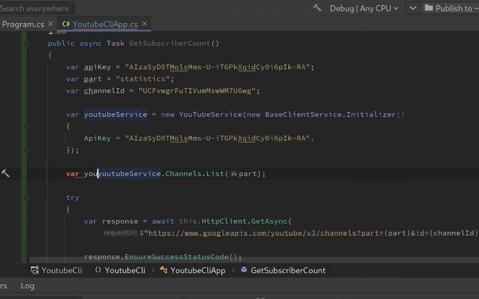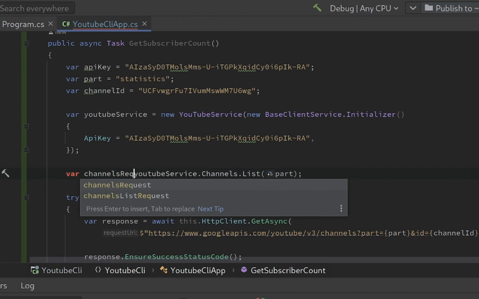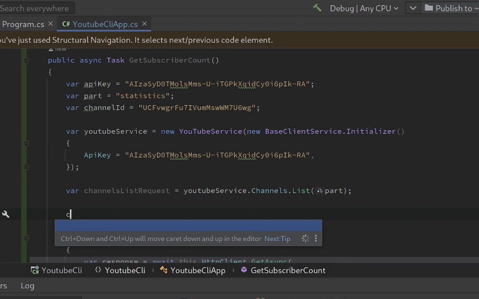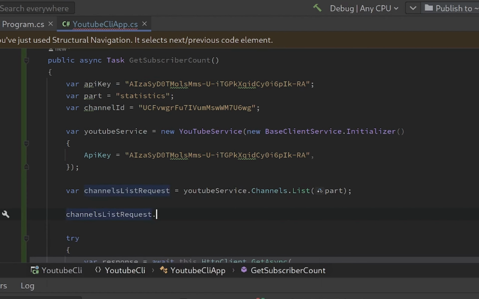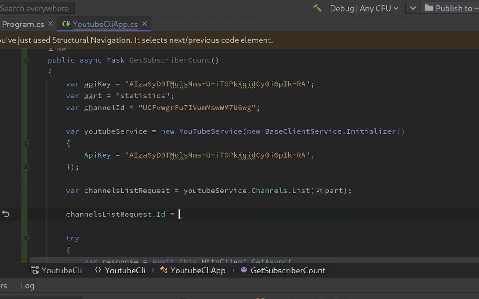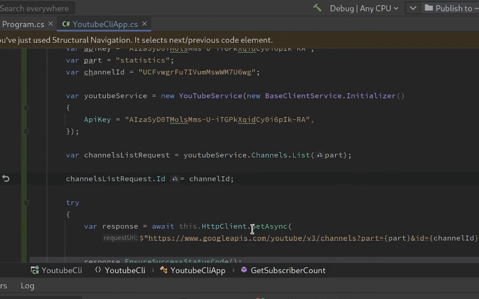So that would be my YouTube channels request, I guess, or list request. And let me see what I can do with it. Channels list request. Oh, I can do the ID here, I guess. Repeatable string. Can I just say this is equal to a string? So to the channel ID. Okay, nice. So that's done now.